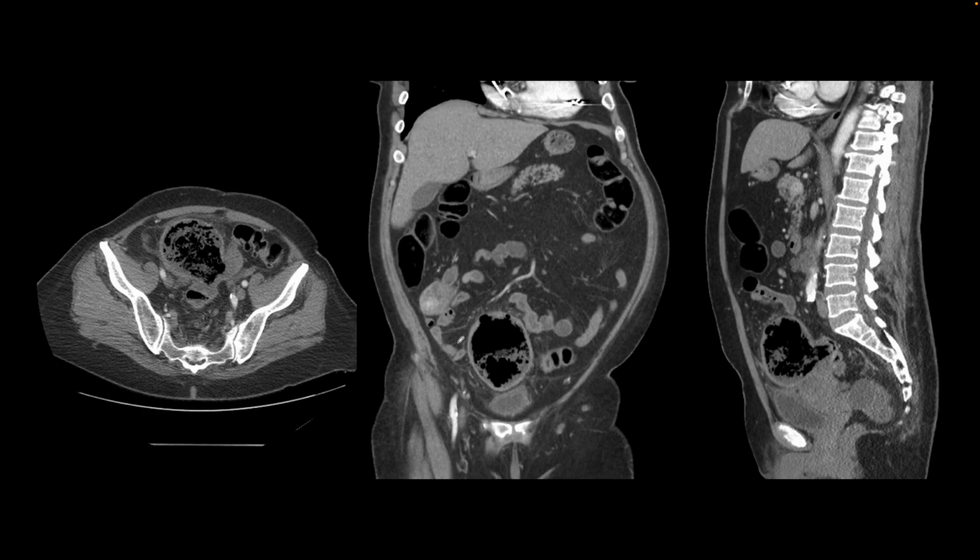This next patient presented with abdominal pain. We performed a CT of the abdomen and pelvis, and we see this very large mass in the pelvis. This has some fecal material inside, a lot of gas or air, and it seems to be coming off the sigmoid colon. So here is the sigmoid. There is some diverticulosis right there, and then it arises from the sigmoid.